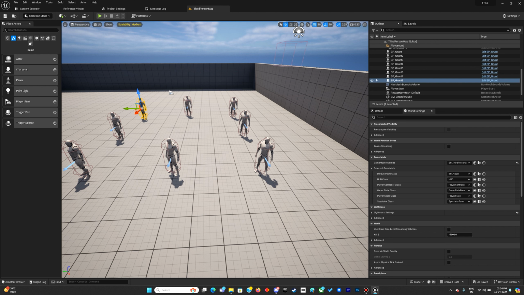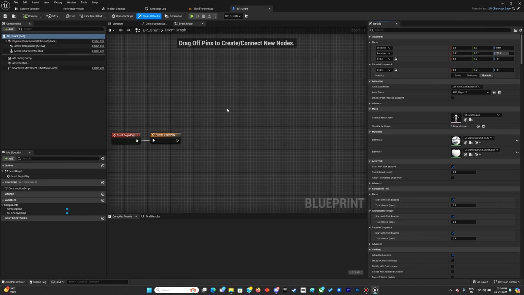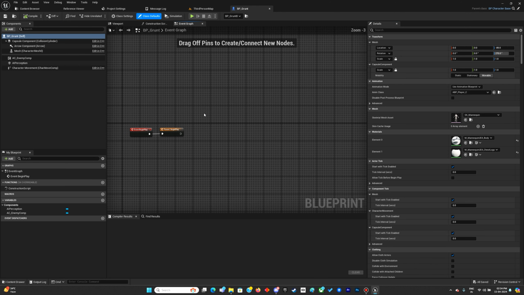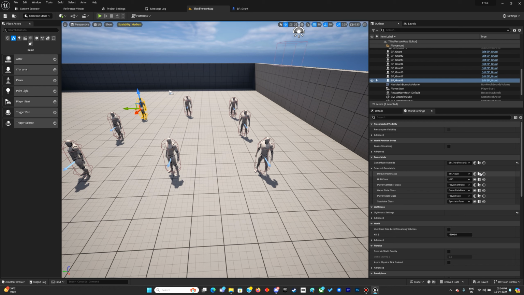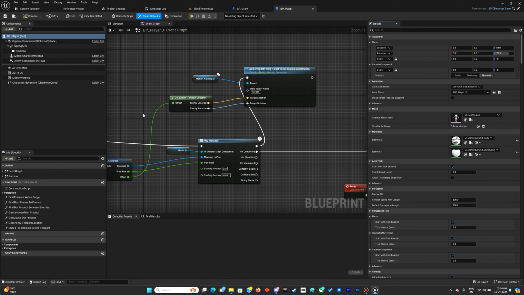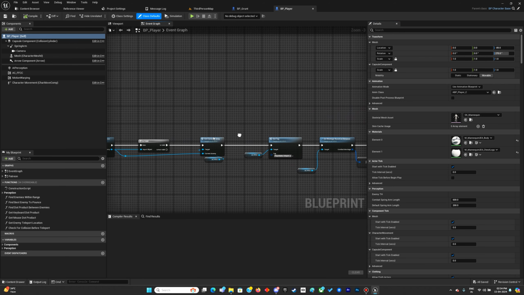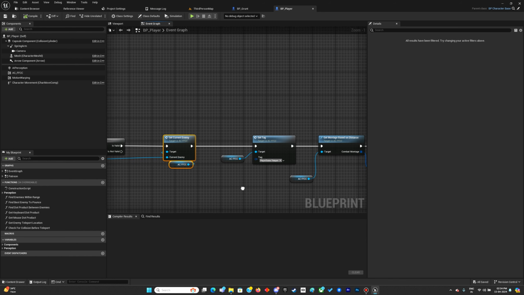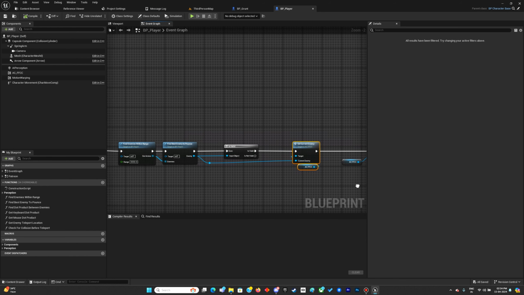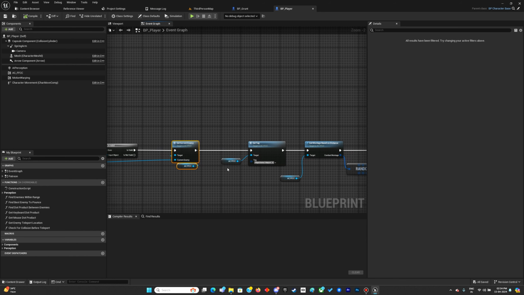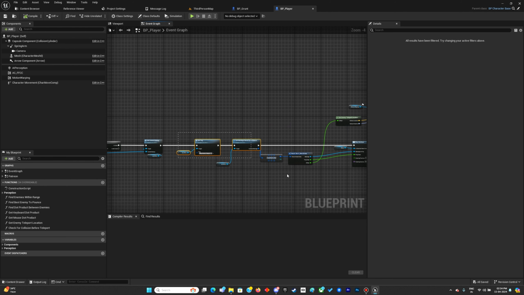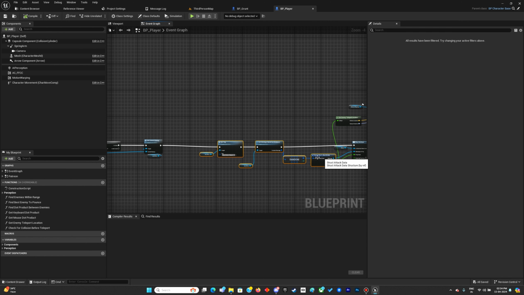So let's go ahead and first open up the grunt, and also the player as well. So over here we set the current enemy, and over here we want to tell the enemy that you need to stop, right?